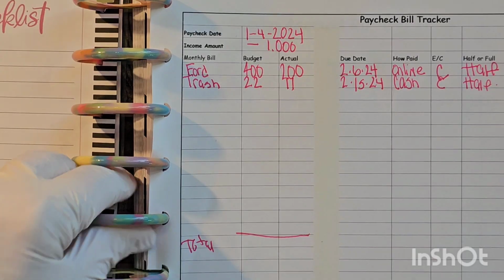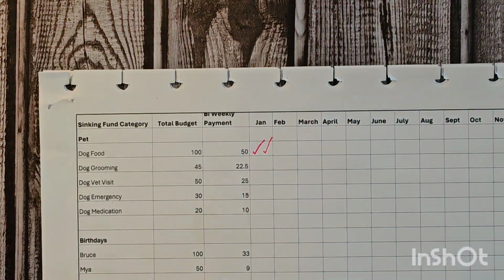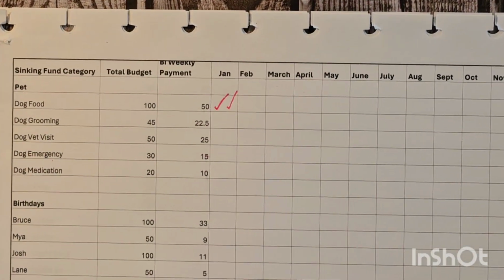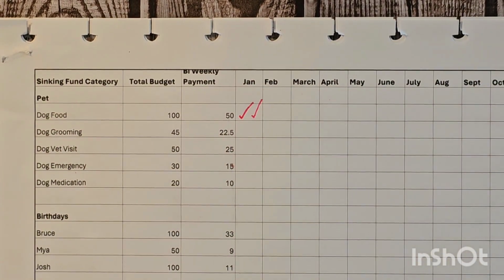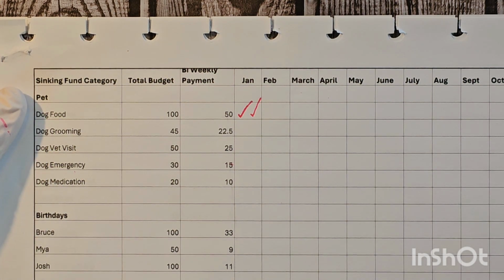Now, sinking funds. Let me make sure I'm in frame. I may zoom in just a little bit. Okay, so sinking funds. This is how I go about determining how much money goes into my sinking funds.